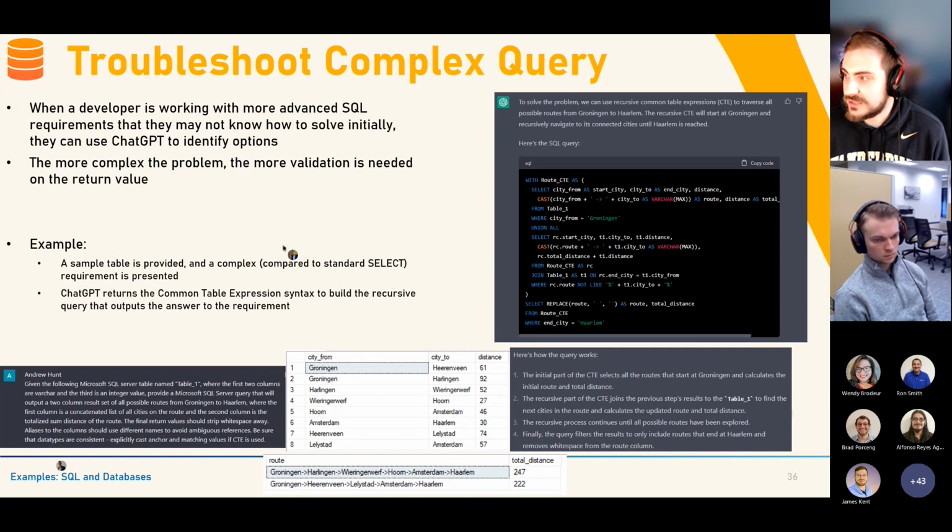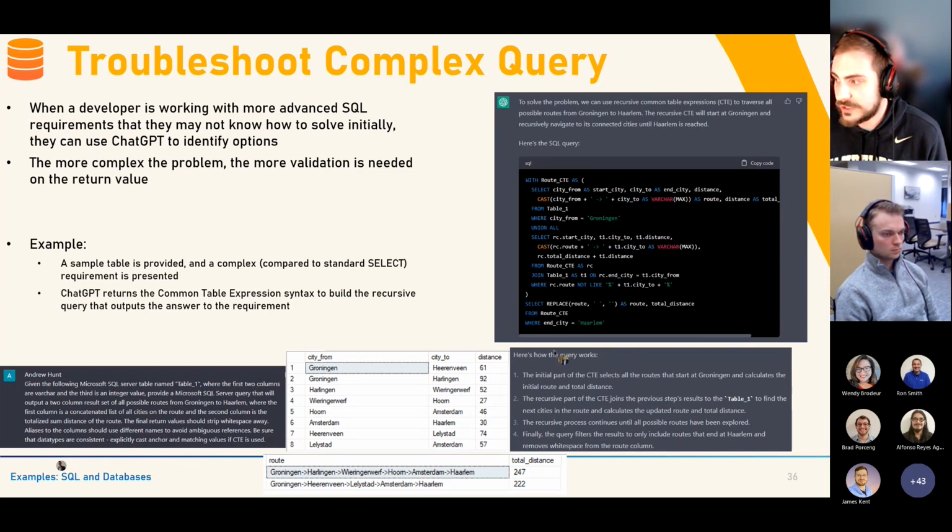And it also explains how the query works. So it doesn't just give you the blind syntax, it tells you what it's doing in each part of it. And if there was a specific part that I wanted to know more about, for example, if I didn't know what common table expressions were at all, I could say, what are those? Or could you link me to an article describing what they are and how to use them? And it will give that additional filler information. And this was all extremely tailored. I didn't have to do any digging on any kind of other knowledge base or docs or anything like that.